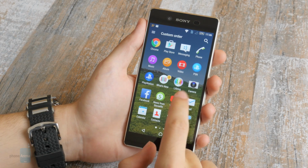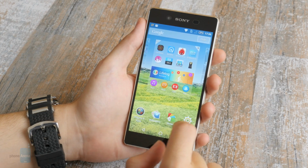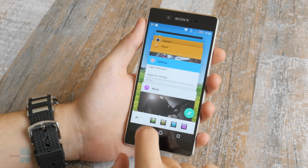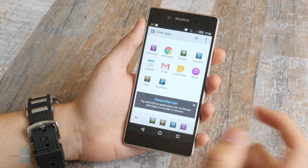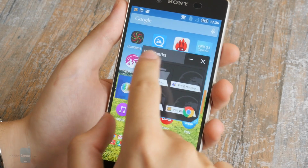Home screen editing is a breeze with easy options to add, remove or change pages, widgets, apps, wallpapers and themes. The multitasking key brings up the current apps in memory in the Lollipop card-based swipe format, as well as the ever-useful small apps suite, which accomplishes basic multitasking by means of apps contained in small, resizable floating windows.